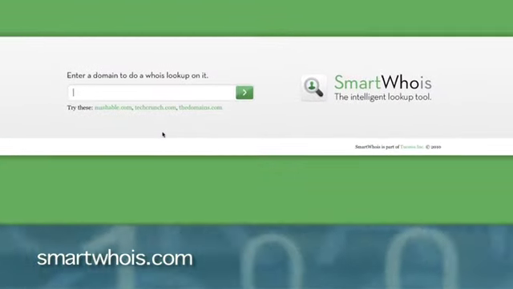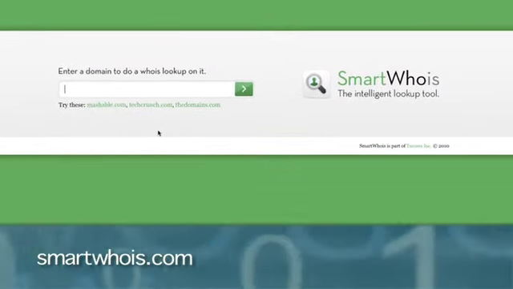Very good. Okay, good. One of the sites I did want to mention, if you were curious about who owns what, for example, if something's been bought or held and you can't get your hands on it, and you want to find out who it is, there's a service called smartwhois.com. Check that out, because it'll look up who owns which domain and give you information on that person. It's a good way to track somebody down if you are interested in buying something that somebody else owns, and make an offer and find out who you have to make the offer to.